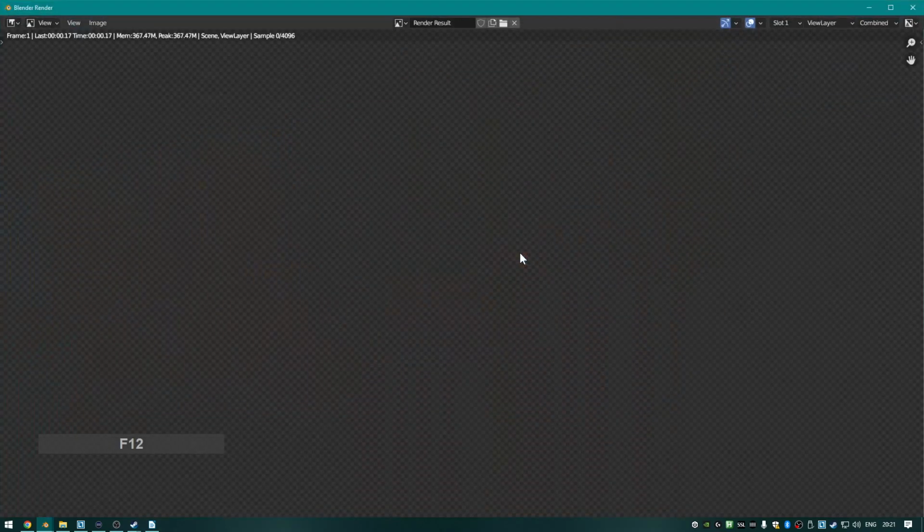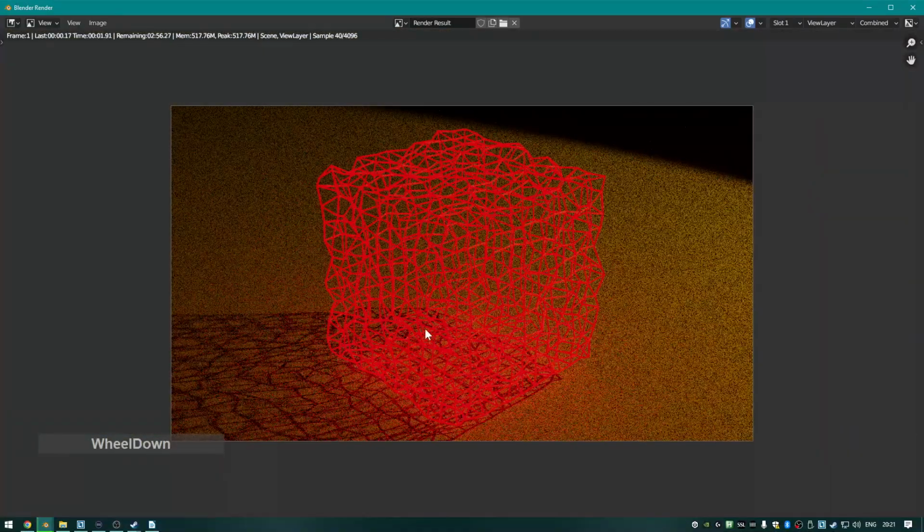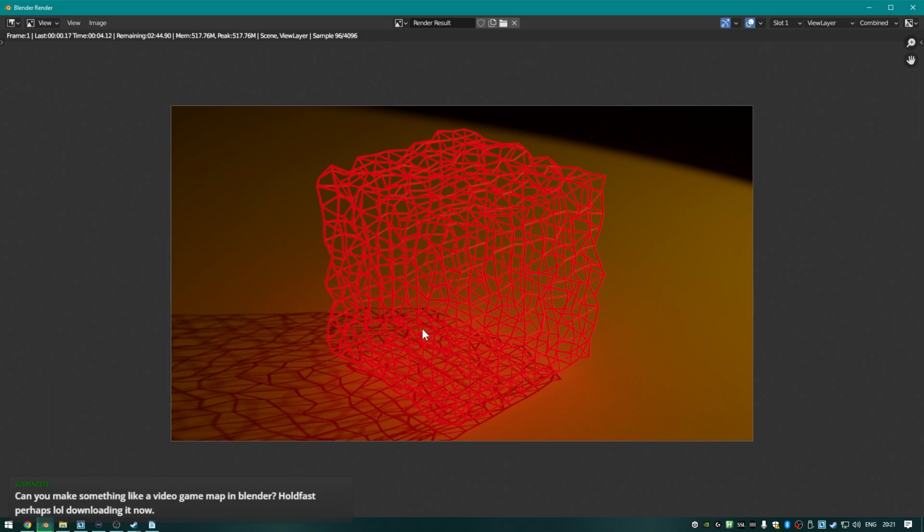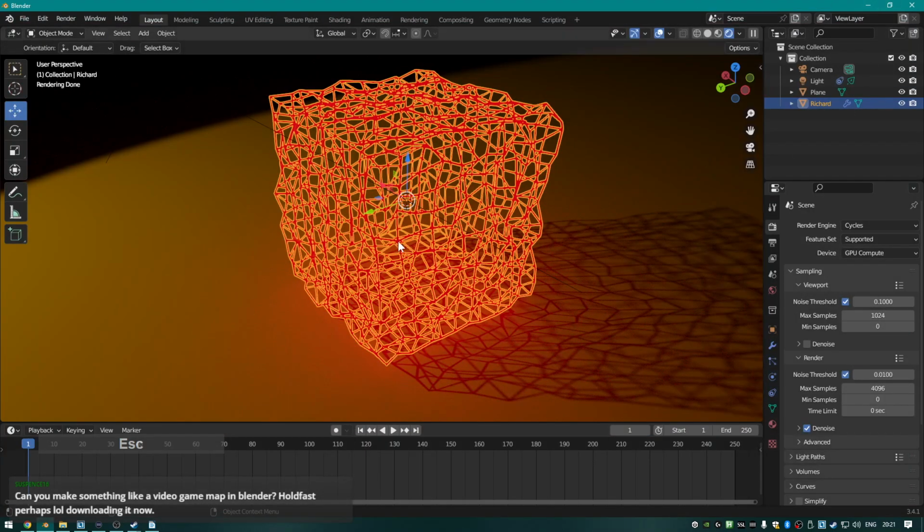That's pretty good. Let me just press F12 to get it to render. Oh, it's taking a while. Is it dropping any frames? It isn't. That's very good indeed. So this cube now is actually fully illuminated. The red color is awful though. I'm going to be honest, the red color is awful.